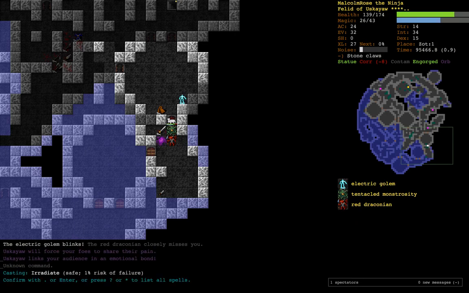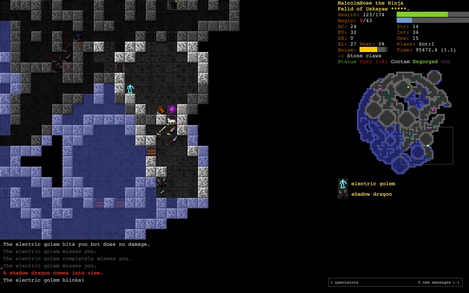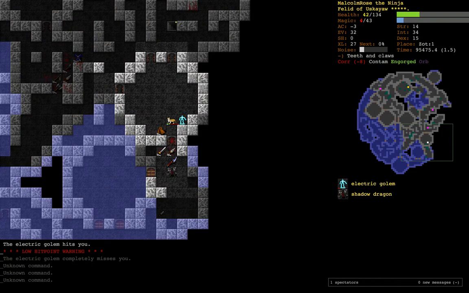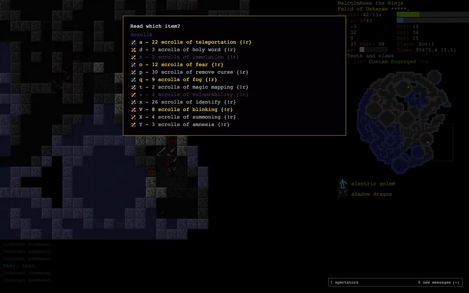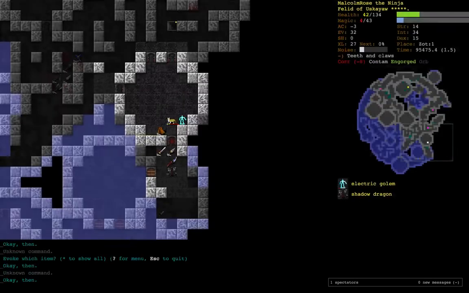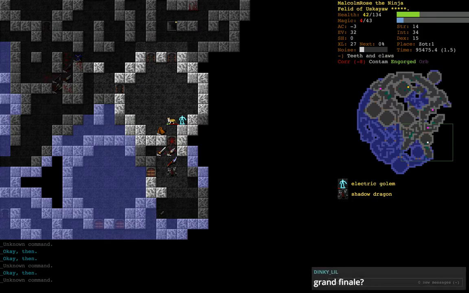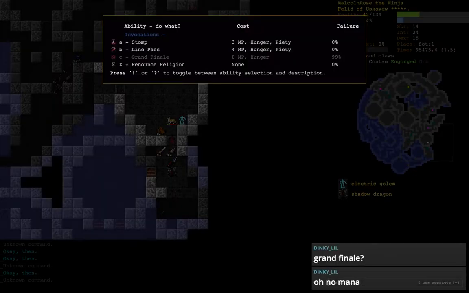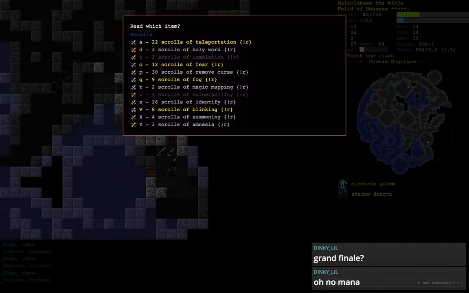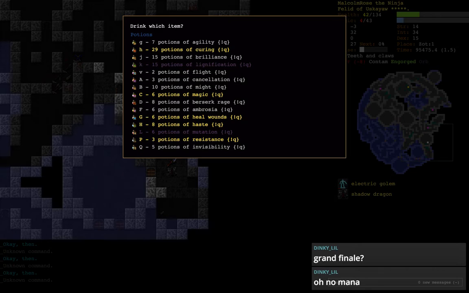Stab, stab. Probably shouldn't have BVC'd there. Oh boy, oh god, okay. That's not good. That's really bad. We came out of stat form at the worst possible moment. No, not grand finale. You need way more invocations, and I don't have mana as well. Actually, we could die here, but it's not a problem. We'll just get up, use our life.